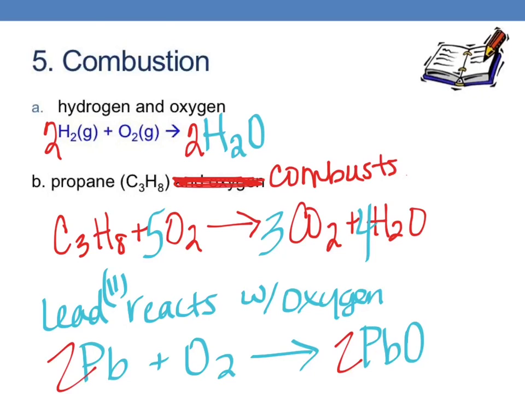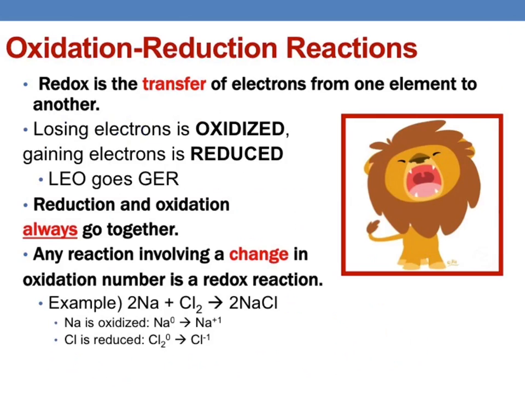When you see something like here where it says lead 2, or it just says lead, and you think, I don't know the charge of lead. You don't need to know the charge of lead right here to write lead's formula. It's a free element, so it goes as itself.